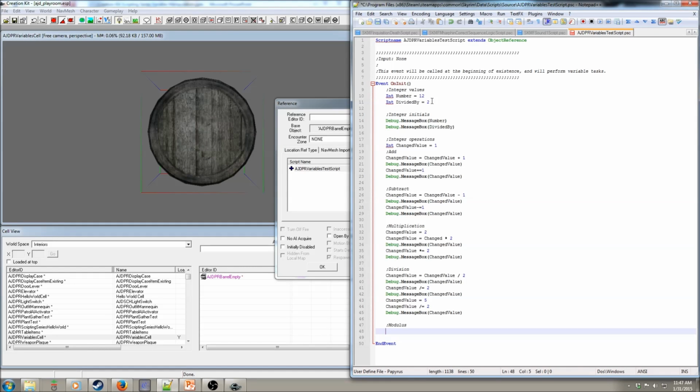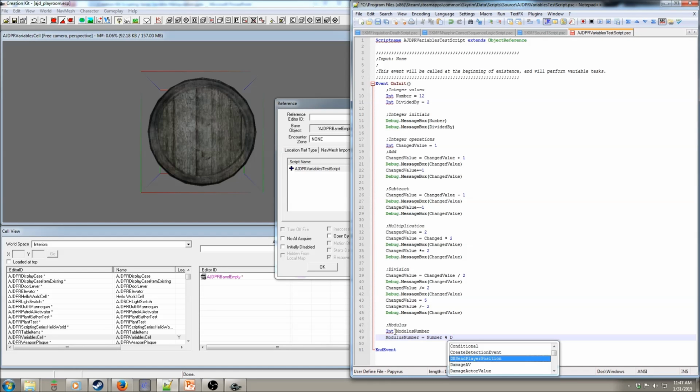These integer values that I declared at the top, let's do that real quick. Int modulus number equals number mod divided by, and mod's the percent symbol on your keyboard if you can't see it in this.